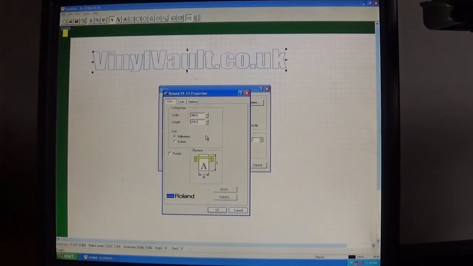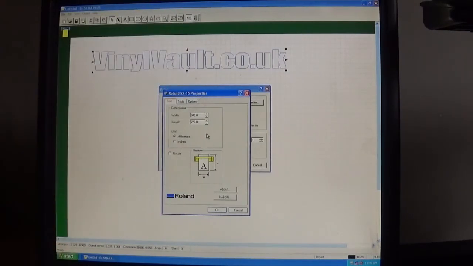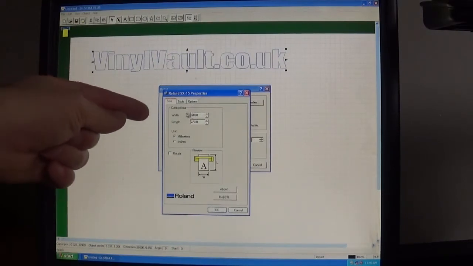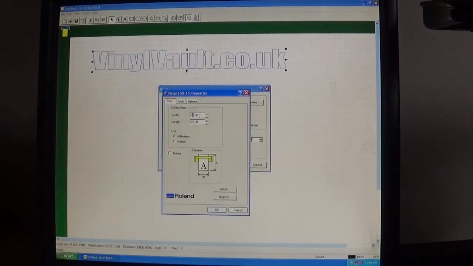So you need to be able to flip your brain around as you're using this program between inches and the millimeters, which if you're English and if you're over 30, I suppose, in England, is quite easy to do. But if you're not English and you're not used to having the two different kind of systems, it might get a little bit confusing. So anyway, you would change what the width of your vinyl is in there. And ours is 30.